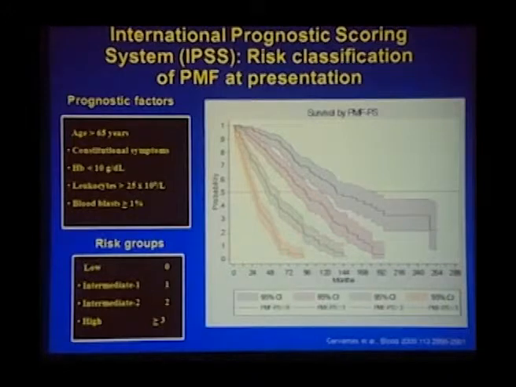We use this system mostly in a clinic to assess the risk of early death and refer a patient to a transplant, which is the only way to eliminate disease that we know of and cure patients. And usually patients with high risk that have a survival of about 2 years and intermediate 2 risk, about a 4-year survival, are those referred for a transplant. We'll talk about intermediate one a lot, but patients that are low risk, don't have even symptoms, and are younger, we usually don't send for the transplant.